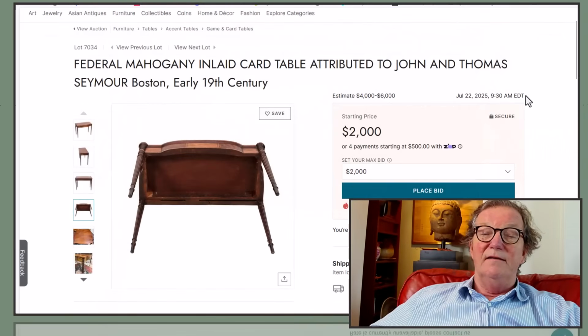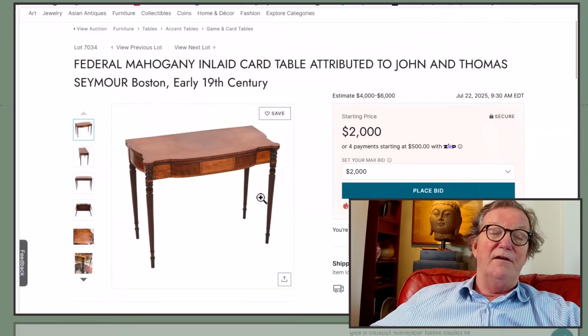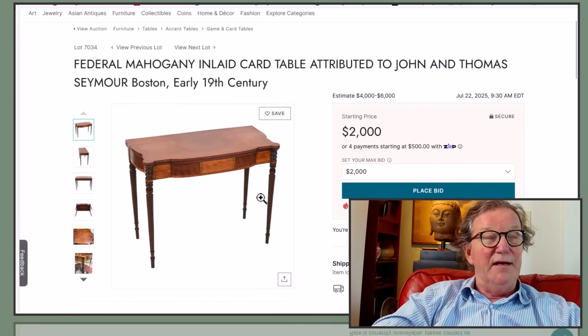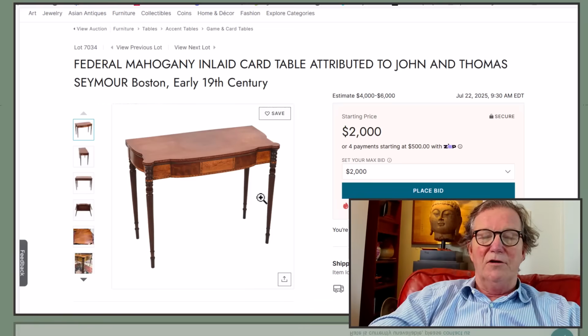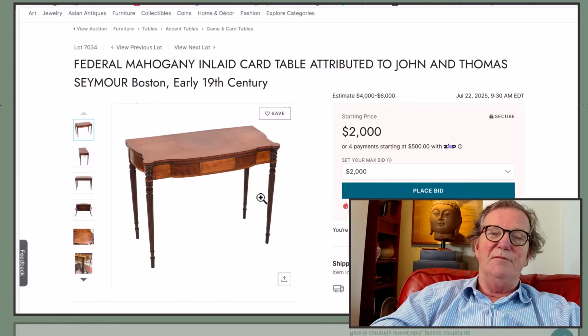All right. And the glue blocks often come undone on furniture. It's not uncommon. As a matter of fact, one time we had a piece of furniture that we were getting from a house for an auction. It was a nice early piece. It was a Chippendale chest secretary, and it had been in this very early house. I asked the man, "How long has the chest been standing there?" And he said, "Maybe since the house was built." They couldn't tell me how long it had been there. He had grown up in the house. It had been passed down. He was the fourth generation to live there. And I said, really? And he goes, yeah.